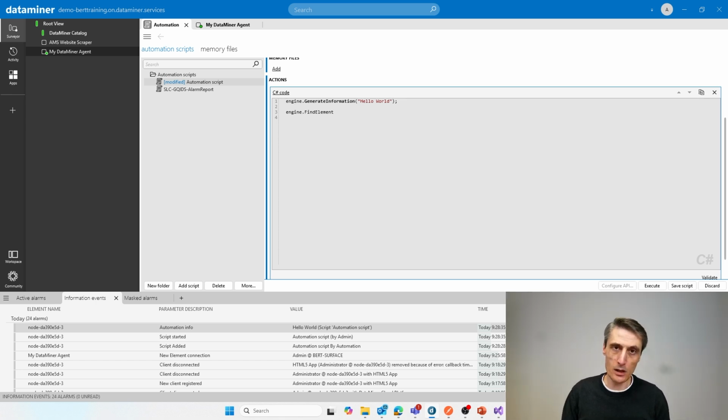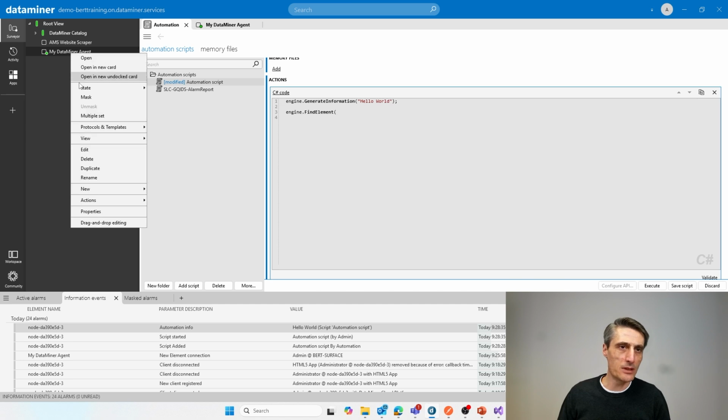The IntelliSense will also help you out if you open up your parentheses. It says there are actually two ways of finding an element. You can see it, one of two here. First of all, you can specify the string name, so it's by name or by ID. Let's take a look at the second example. Indeed, there it says by DataMiner ID / element ID, or two IDs, DataMiner ID, element ID.